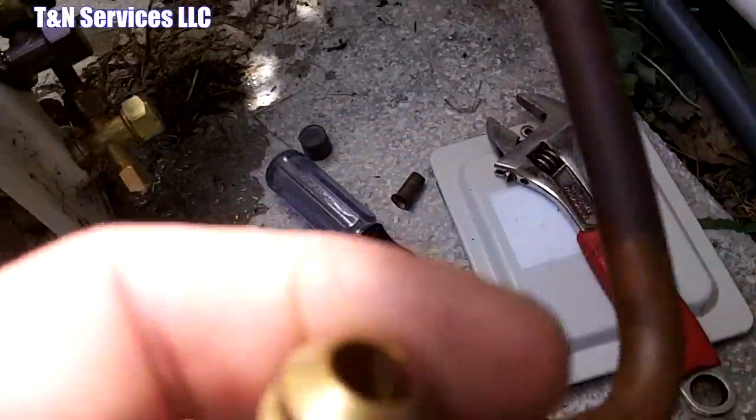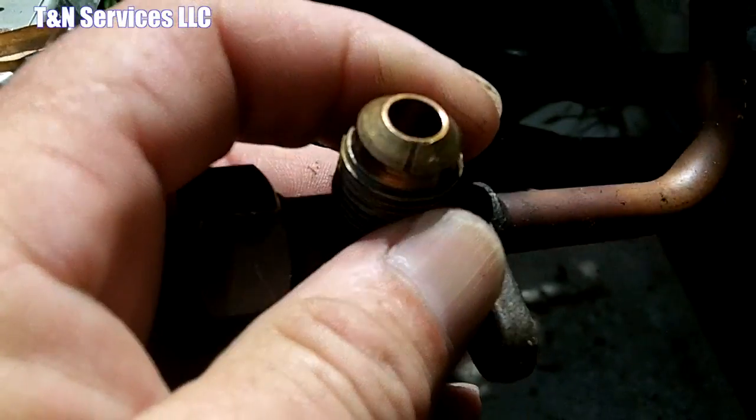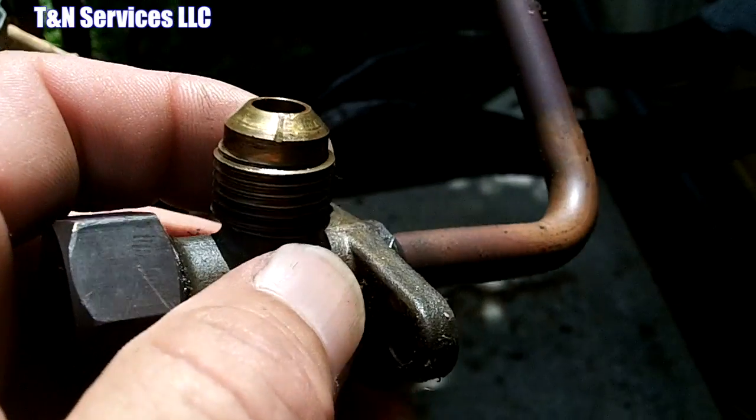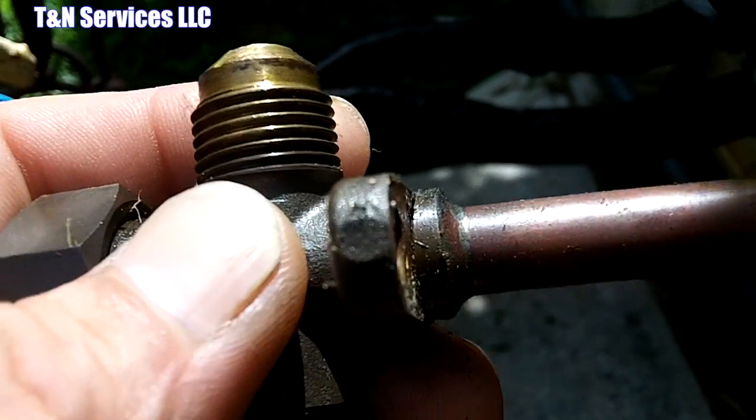show you the valve here. I don't know if you can see from the camera, but right there where my thumb is, see that darker line, that's actually a gouge in the face of the flare, and it was definitely leaking from there. I don't know how that happened, but definitely a cause of a leak. Very unusual call on this one. So it's been leaking for a while, I assume, because I believe this unit was actually installed somewhere else, and the guy that was living here before, I think he worked for a heating and air company, and they pulled off another job, and here it sits at this house now. But there you go, the little gouge in the face of the flare. It'll leak every time.